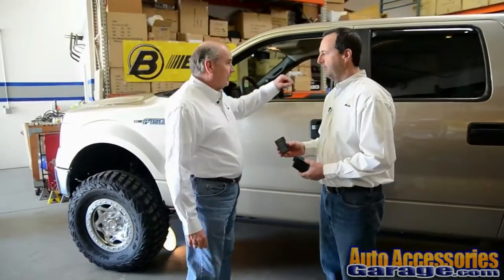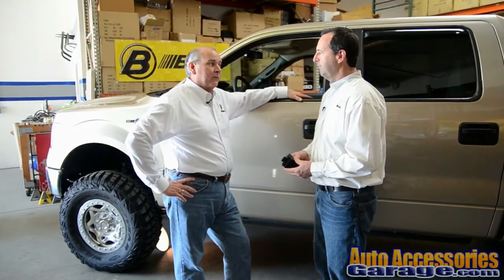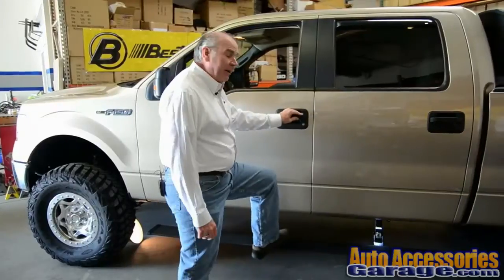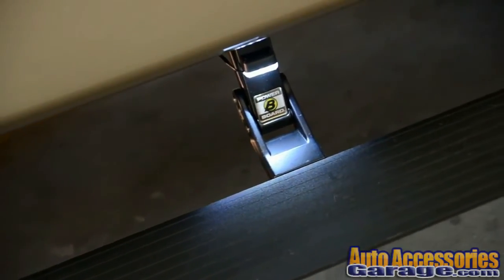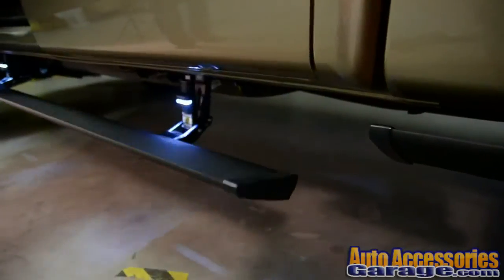Well, Bruce, thanks for explaining the Wi-Fi technology behind the NX board. Definitely easier, way smarter than how it operates and not having to get into the factory wiring harness. Let's take a minute and talk about how the PowerBoard's stronger. Like most every other product Bestop manufactures, we spend a lot of time on continuous improvement. So outwardly, though the boards may look the same, inside, the aluminum linkages, the stainless steel and all the cross pins, how they attach and how the motor works, all have been improved. We made a change to the color of the motor so it's black, so it blends in with the body and underbody a little bit better. It just makes for a nicer, sleeker fit.